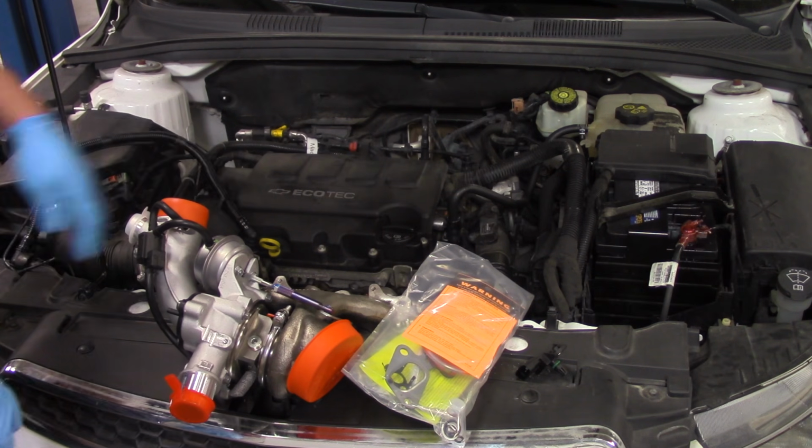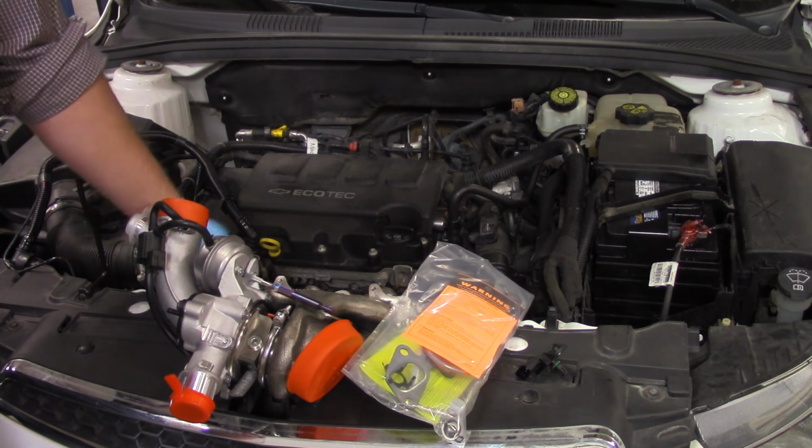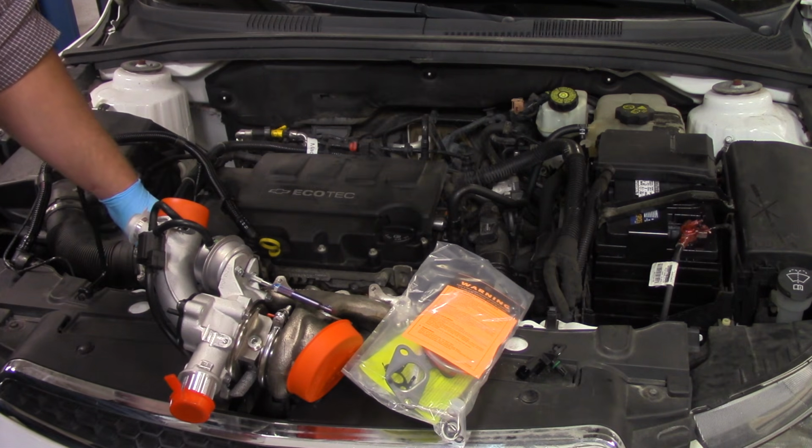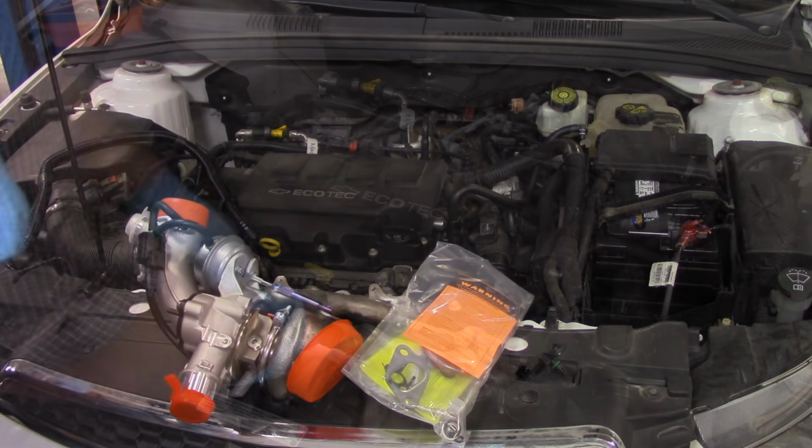So first things first, I'm going to go ahead and get some of the ductwork off the turbo here. I'm going to unhook all the vacuum lines, disconnect the electrical connectors, remove the heat shield here, and then we'll pick it up again.